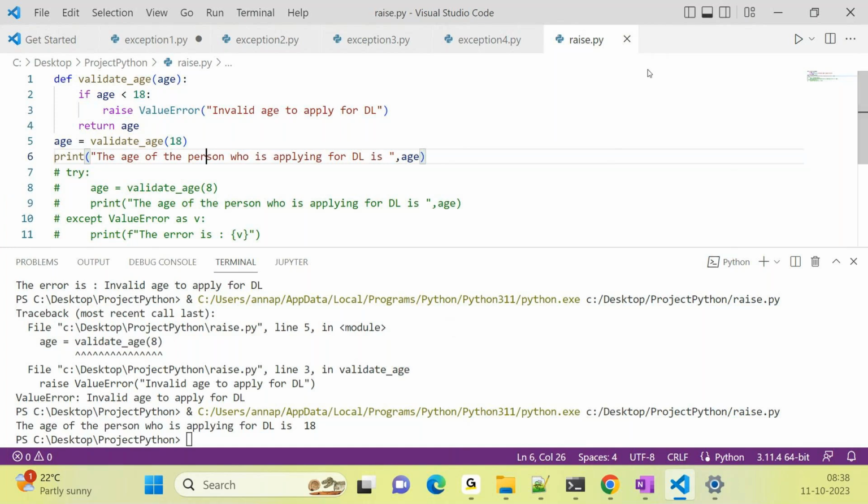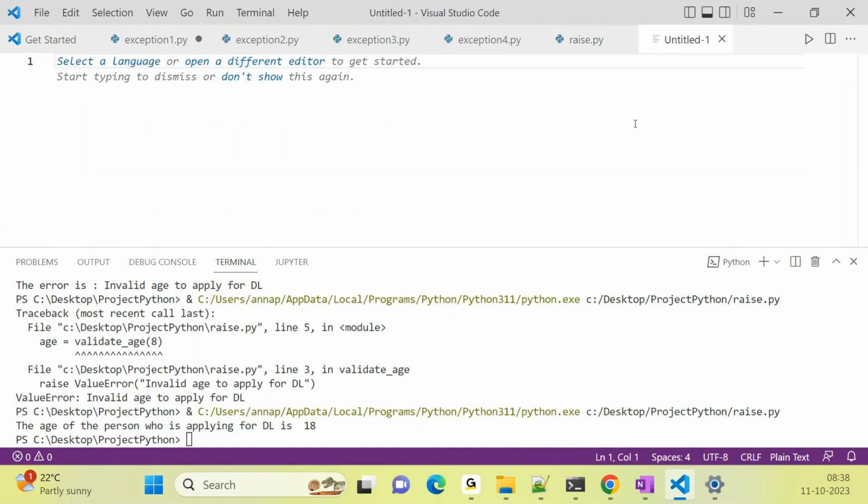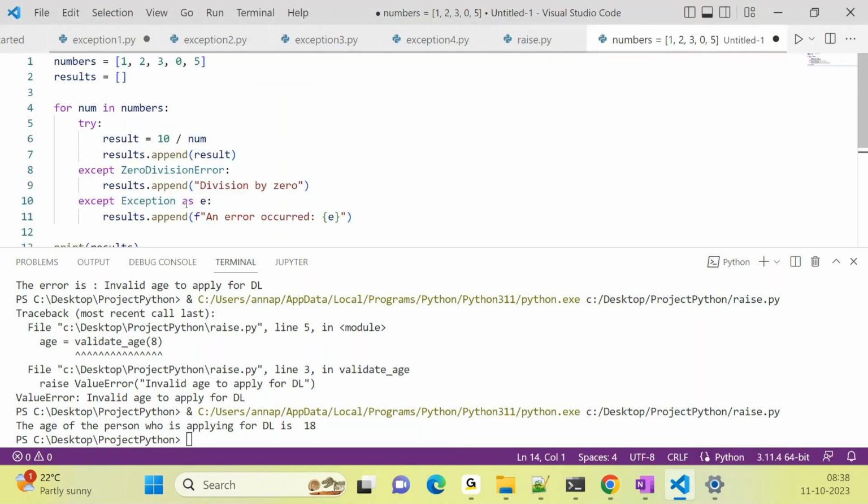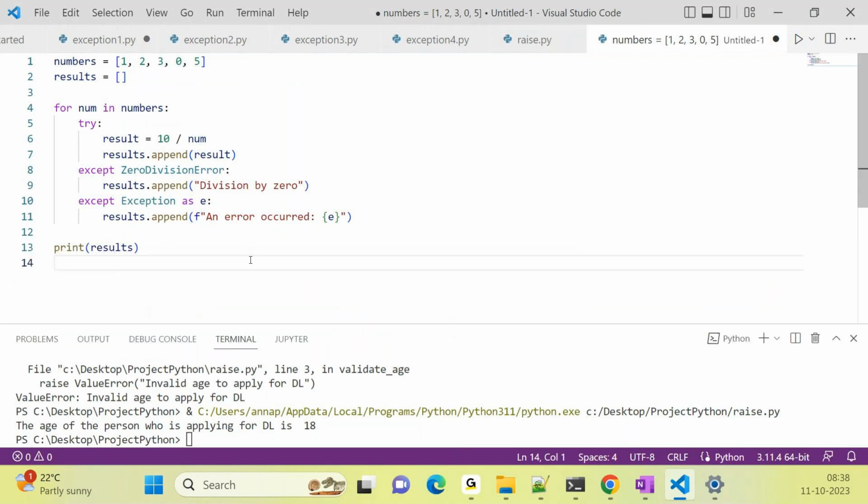Let me show one more example. So here I have numbers which will be having a list, and I'm creating an empty list. Then I'm telling for number in numbers, this is a logic, and I'm handling two different exceptions.